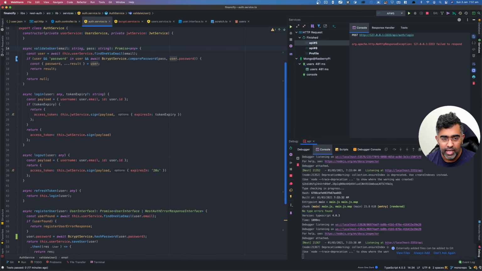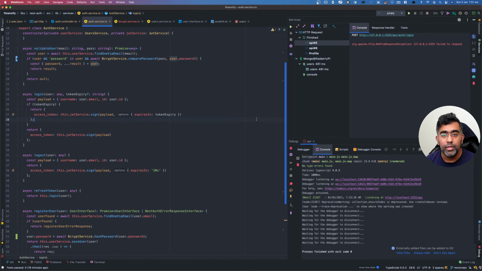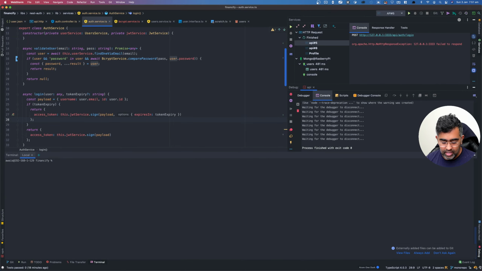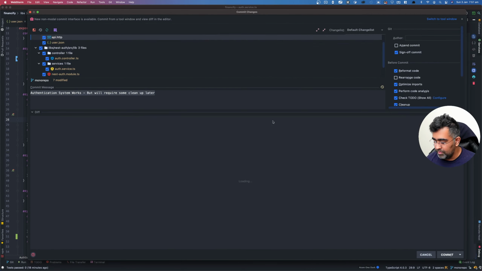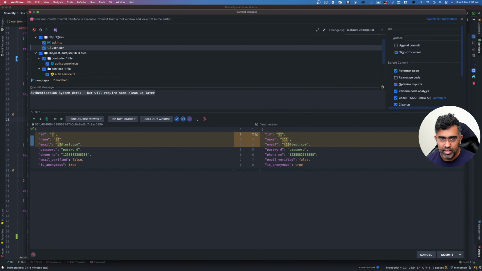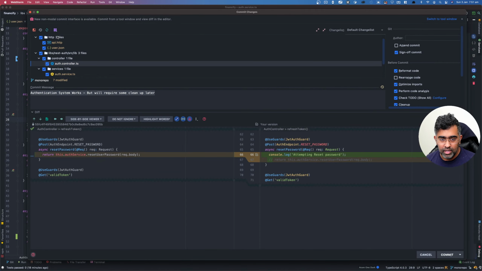Okay, so now we are going to test the whole code one more time. But before I do that, because I know it's working, I'm going to commit this code and push it to GitHub. The way you do that, I'm actually going to use the WebStorm feature, so I can see visually what I'm committing. So this file, yes, I need that. Yeah, I can commit this one as well. Auth controller.